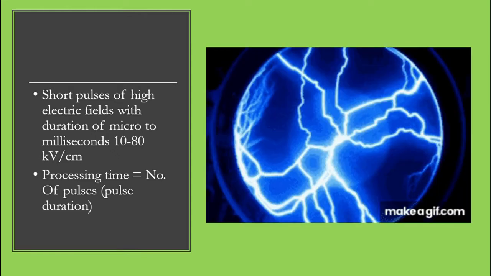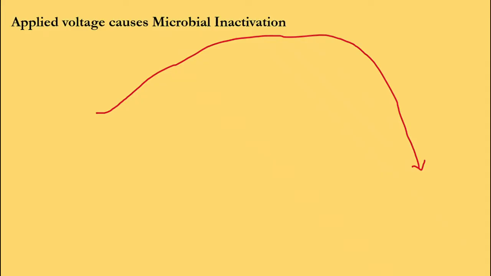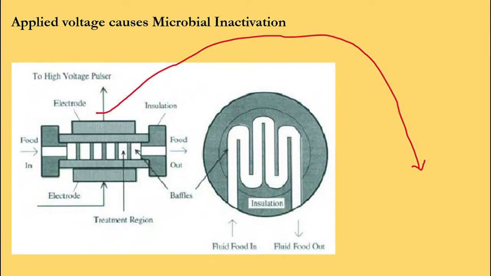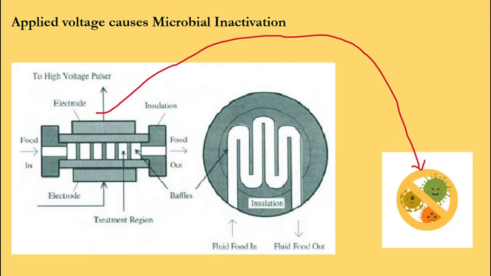The distance between electrodes is termed the treatment gap of the PEF chamber. The applied high voltage results in an electric field that causes microbial inactivation. After the treatment, the food is packed aseptically and stored under refrigeration. Several non-thermal processing technologies were proposed on the basis of the same basic principle of keeping food below temperatures normally used in thermal processing. This would retain the nutritional quality of food, including vitamins, minerals, and essential flavors, while consuming less energy than thermal processing.